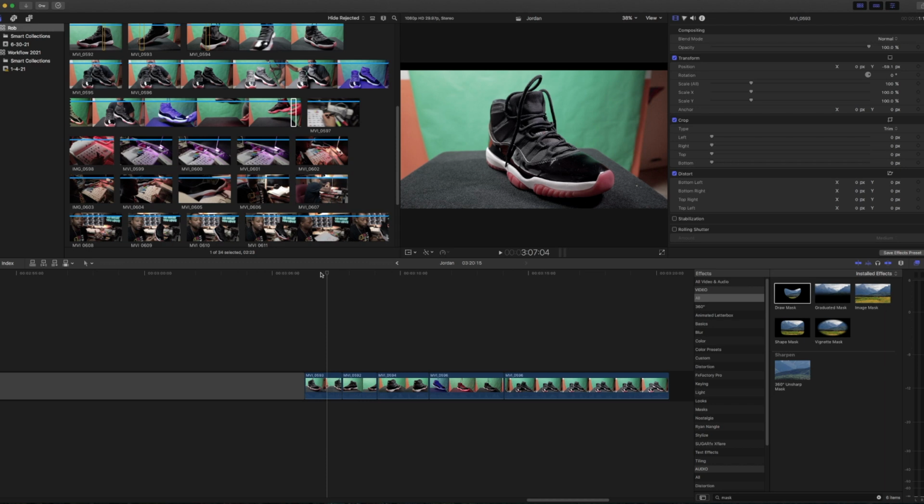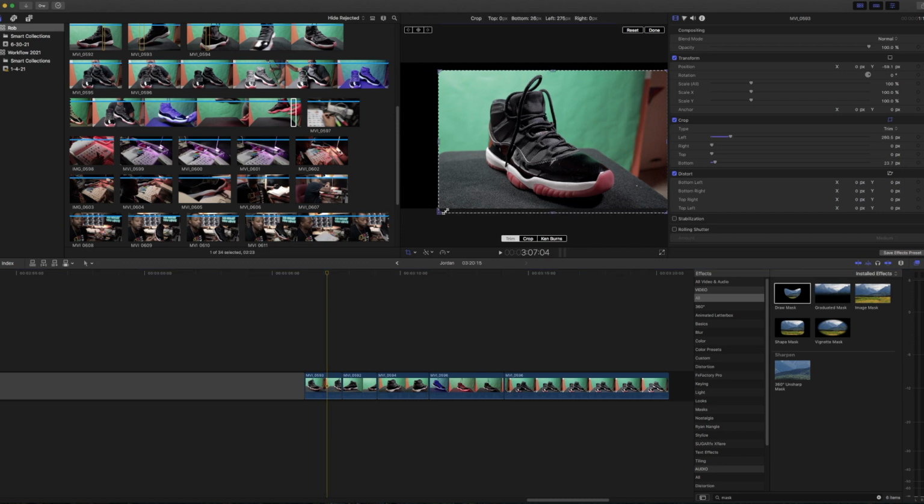I don't really want to shoot the platform that the shoes are on, so I'm gonna get a black cloth to make it look a little bit more sleek. Because the sneaker is so reflective, I could not set it on a green piece of fabric, so we had to do some editing in post.